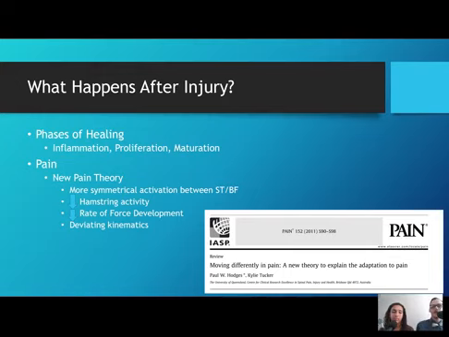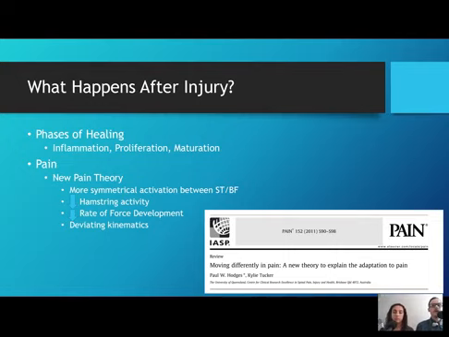Obviously, we already know from our schooling and everything, and I know it's a little bit different now, I believe they broke it into 4 phases, but I'm a little old school still. It's easier for me to remember the 3 stages, right? The inflammation phase beginning, right? The initial injury happens. We have our inflammatory mediators getting there, cleaning up, signaling the rest of the phases of healing. Then you break into your proliferation phase. You're getting those fibroblasts there. We're starting to lay down some collagen, and then we'll start transitioning to stronger collagen and then into that maturation phase. This happens with any musculoskeletal injury, right? This is happening in the hamstrings during their injury.